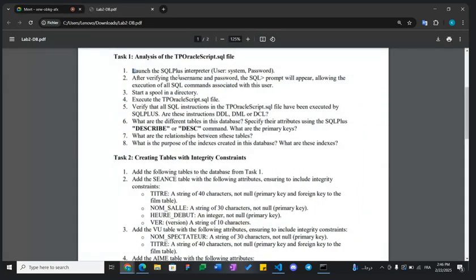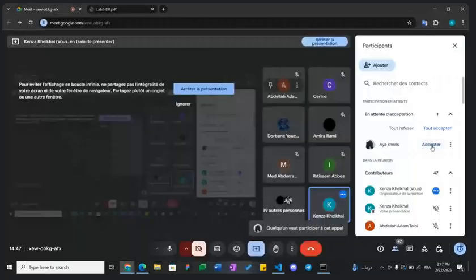After verifying the username and the password, the prompt will appear. Start a spool in a directory, as we did last time. You can start a spool and execute this. We did this basically last time, so there is no need to repeat it. For those who didn't do it, to execute, just use @ and the file.